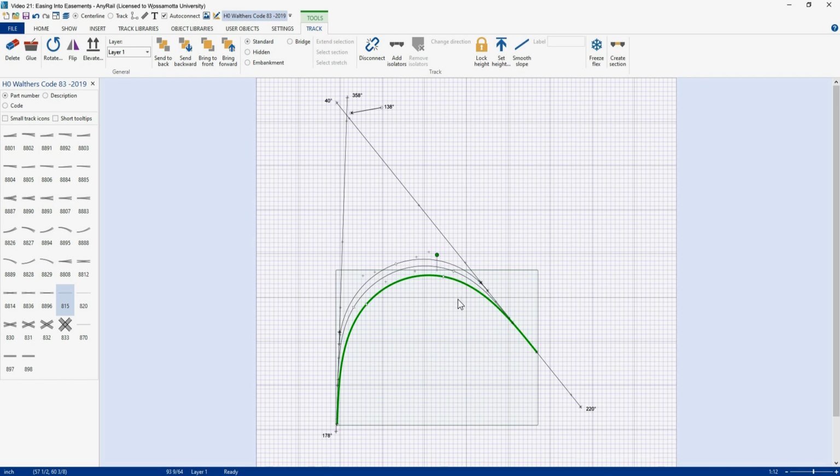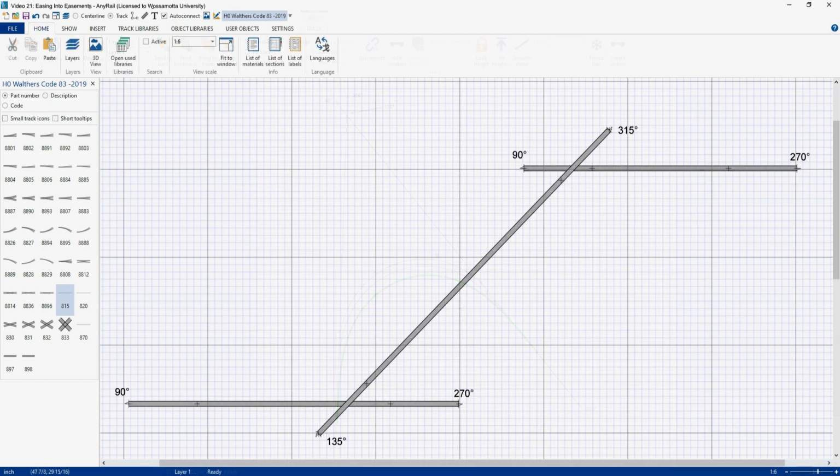Okay, I have one more example I want to show you, and then I promise that's it, and we'll be done with easements. This is our last example, but I want to show this one to you because this type of track arrangement would result in an S-curve. So what I did here is I just made this one easy. These two pieces of track are horizontal, and then this piece of track here is at a 45-degree angle. So there's no odd decimal points in any of our angles. This will be real easy to figure out.